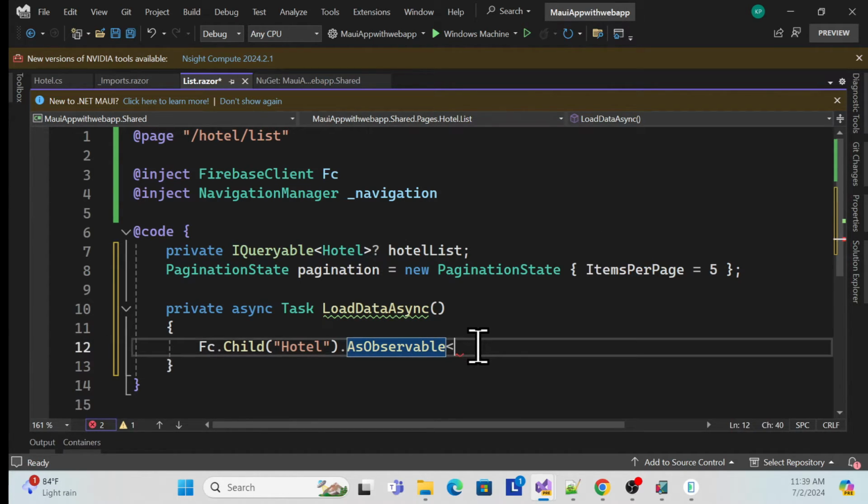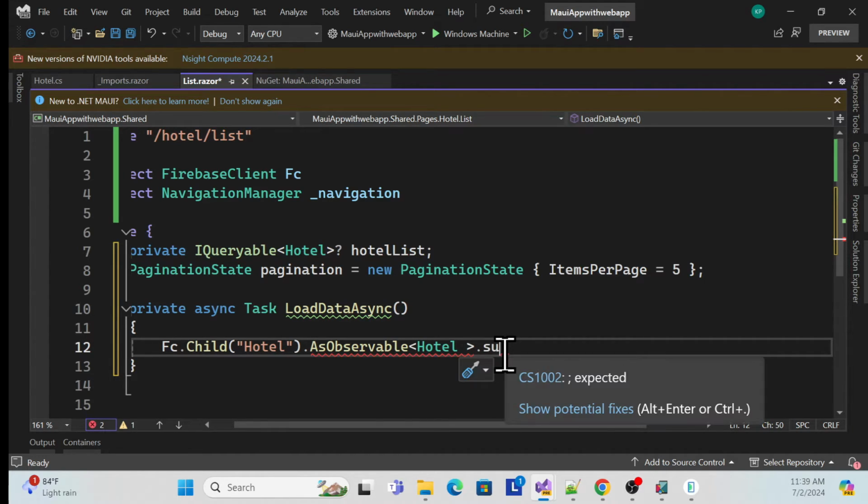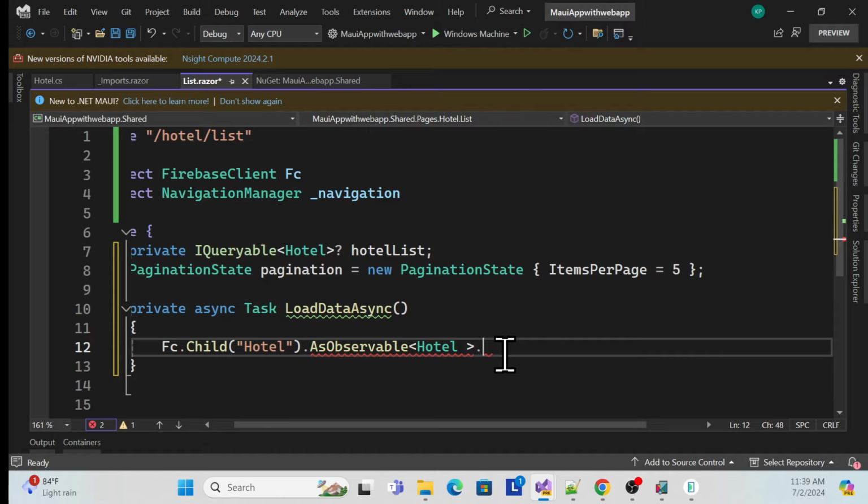And as Observable, you can return what kind of entity we have to return. I want to return a hotel entity, right? And in this hotel, we have to just subscribe. So let me quickly subscribe over here.